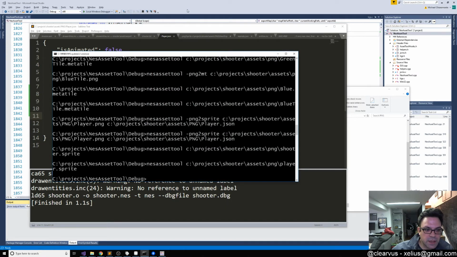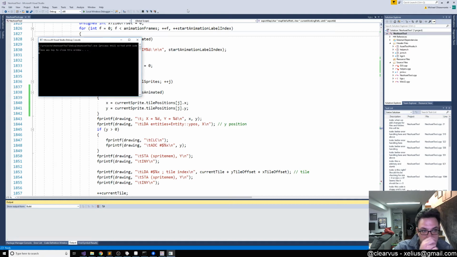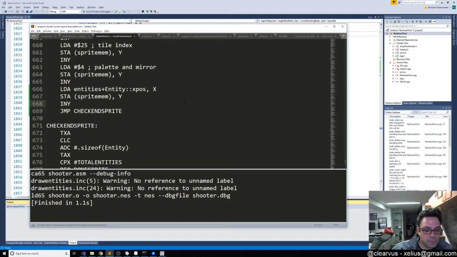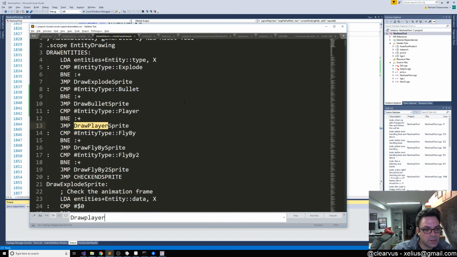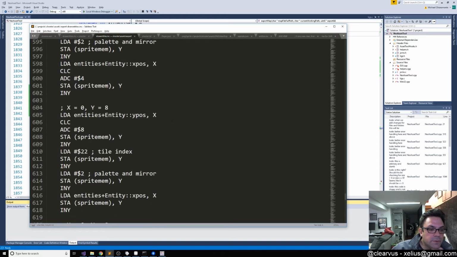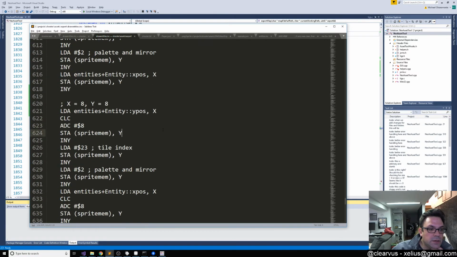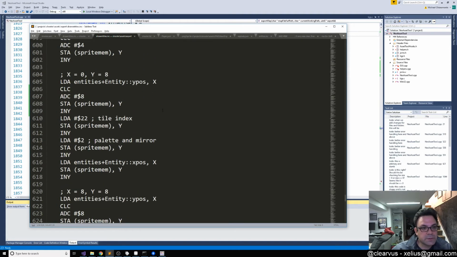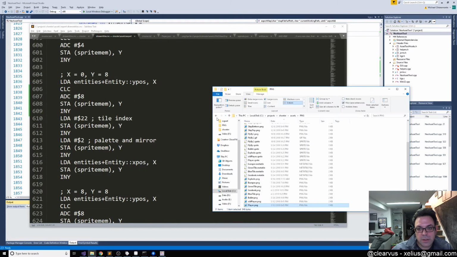And then let's export this. Let's see what our draw entity looks like now for draw player sprite. 400888. Awesome, and it's only got the 3 tiles. That actually looks right.